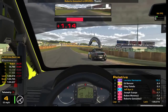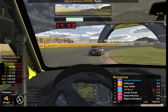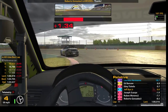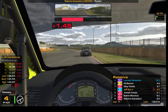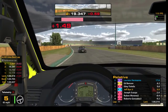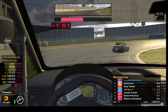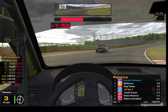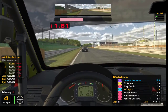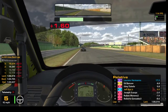I was actually watching him to see where he was going to go and if he was going to try to dive bomb me into one. And I just missed my brake marker bad. So that's how we ended up overshooting the corner. And so we'll just let him go. He was so quick anyway, I wasn't even able to hold him up much longer. You see those MX-5s, they just don't fall off like this thing does. Rear wheel drive will hold up a little bit longer on the long runs.